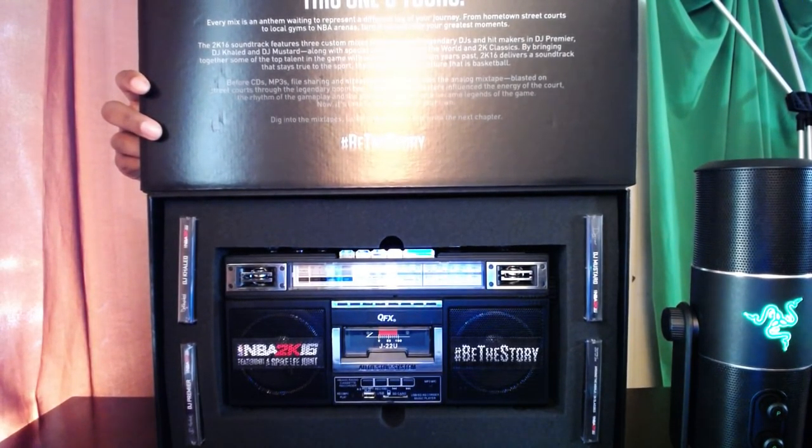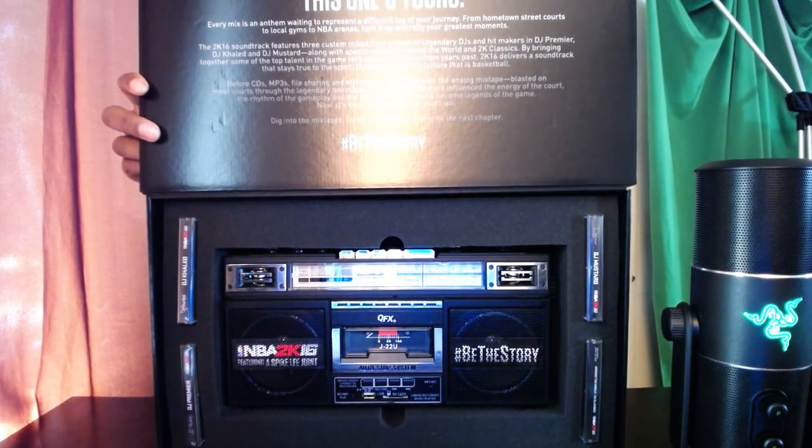We got a nice little boom box right here. It has a lot of scribbles on it, got a lot of hashtags on it, and it looks pretty dope. As well as four cassette tapes, one from each DJ, as well as Around the World 2K Classics. I'm talking about the heavy hitters of 2K soundtracks. This joint is dope, man.